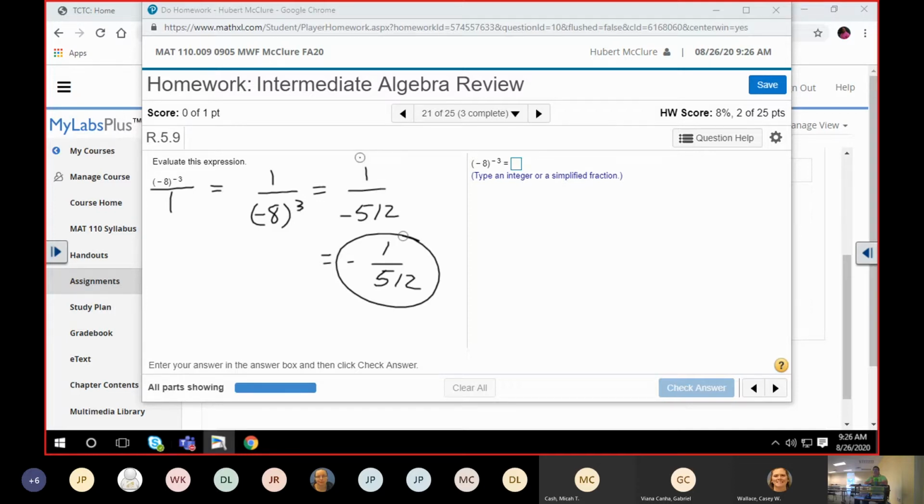The reciprocal swap, the negative, this is what happens. Students, when you bring that -8 to the third power down, y'all think it changes the negative to a positive on the 8, and it doesn't. Because if that was true, you could change your balance in your bank account from -500 to 500. Wouldn't that be nice? Okay? You can't change a negative by just bringing it downstairs. You can change the exponent, but you can't change the quantity.